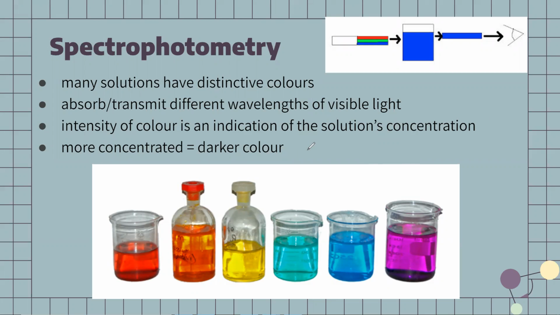So the way that spectrophotometry works is basically you have a light source that's going to emit some light. And that light source is going to hit a filter that's going to filter all of that light for a very specific wavelength of light, which is going to be allowed through that filter, and it's going to hit a sample, which has a solution in it. Now that solution is going to absorb some of that wavelength of light, and it's going to transmit some of that wavelength of light. And the sensor on the other end can give an absorbance or transmittance value, depending on what you ask the spectrophotometer to do.